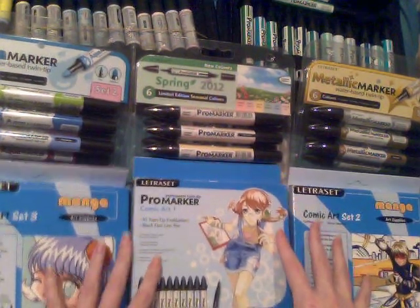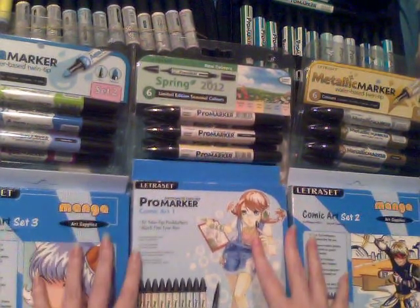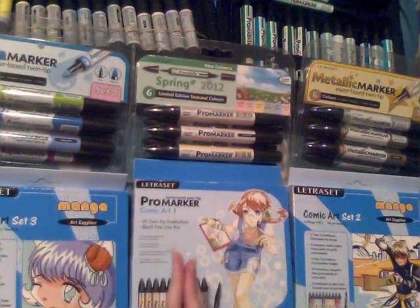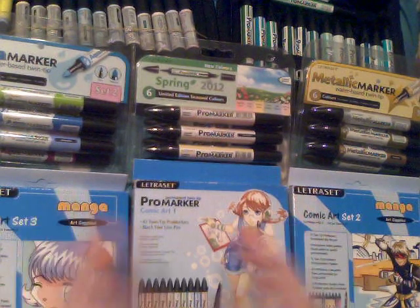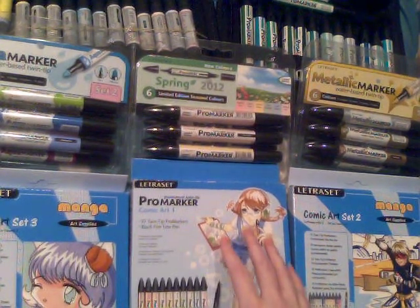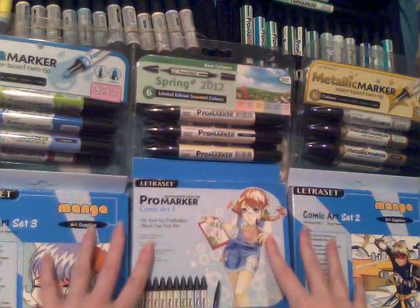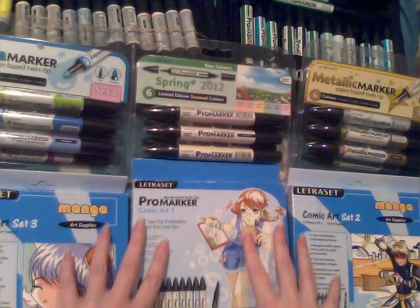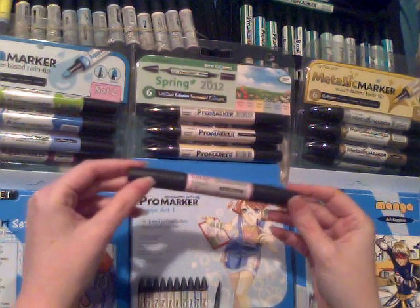To complement them I bought a 12-set Pro Marker pack called — I believe — the Vivid Blending Set. That's very useful because it has specific colors which blend very well together, and the leaflet that comes with it shows how all these colors blend really well. I believe there are maybe four to six various blending sets available. Pro Markers come in around 148 colors in total.